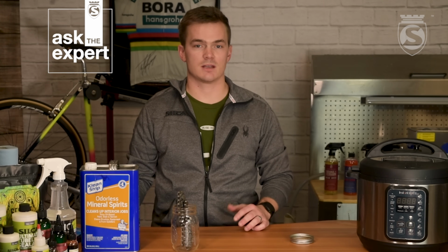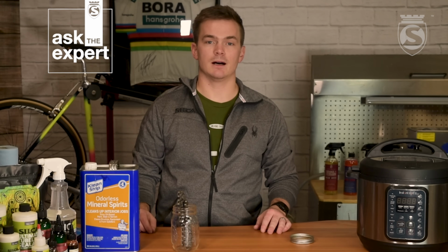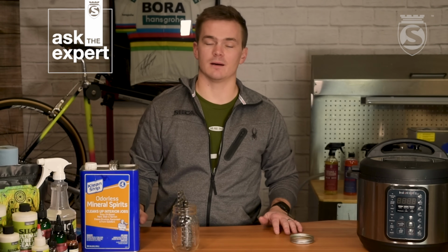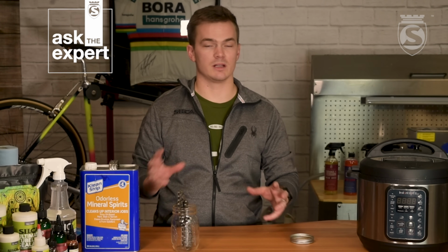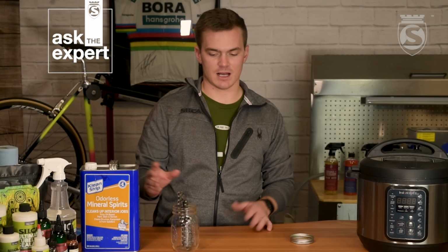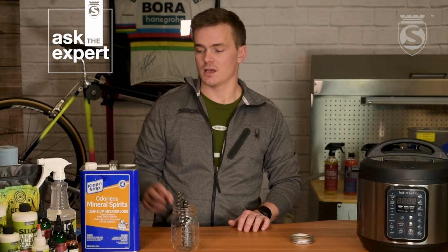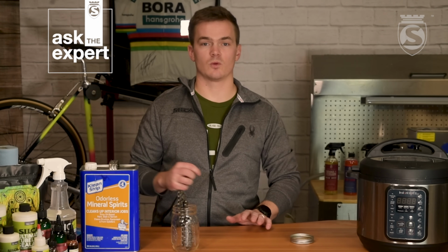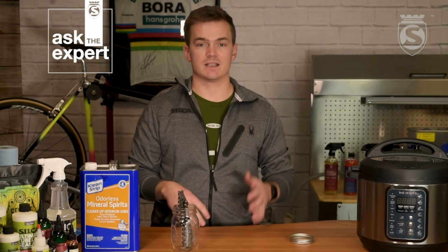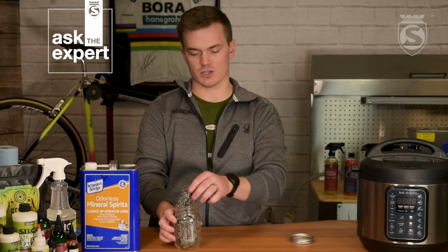If you have a used chain that you've ridden on, and I mean like a ride or two, that has any moisture on it at all, you want to skip this step entirely. Mineral spirits can really speed up the rust process if there's water involved. With these not being out of packaging, we know that there's no water. That's going to be the perfect option. If you do have a used chain, you're going to want to go through a degreaser bath similar to this, but it might take 5, 6, 7 baths to get that totally clean. So it's definitely easiest to start with a new chain.